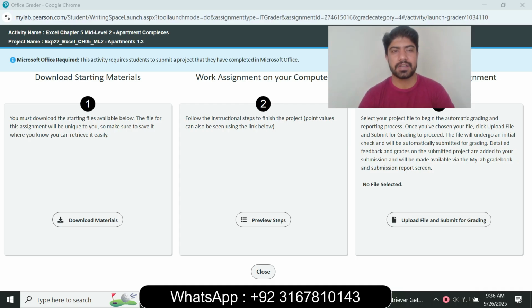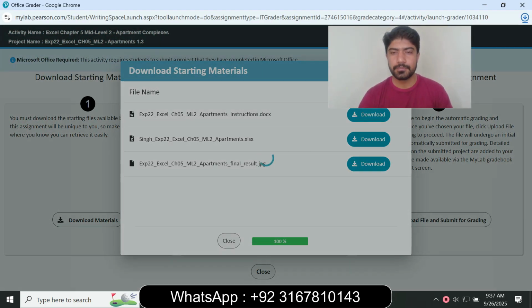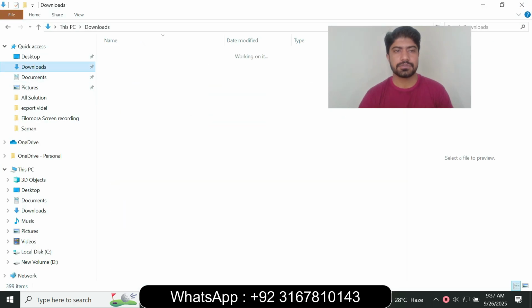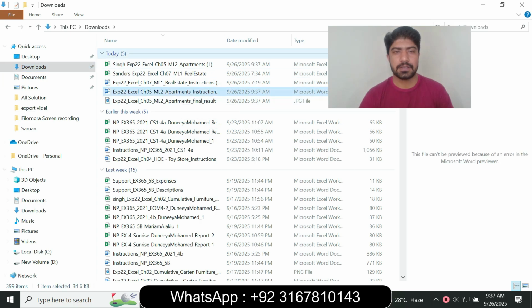So Excel Chapter 5 Mid-Level 2 Apartment Complex, EXP22 Excel Chapter 5 ML2 Apartments. Click download the materials and download all the files. Next, go to the downloads and open the Word file and open the Excel files.